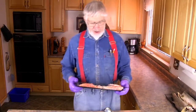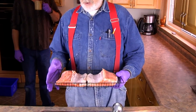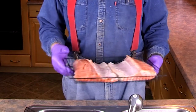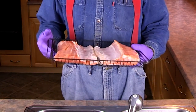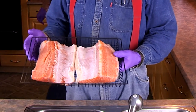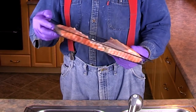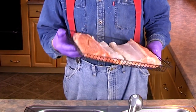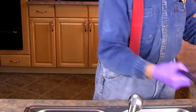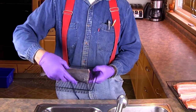This is the steelhead trout. Normally, if the trout were smaller, we would smoke them in just one piece, just cleaned and gutted. But this one was so large. What we've done is cut it up into three sections. The front piece we halved and filleted. Leave the skin on because otherwise it'll fall to pieces. The tail section we're going to smoke in one piece — there's no point in filleting it.